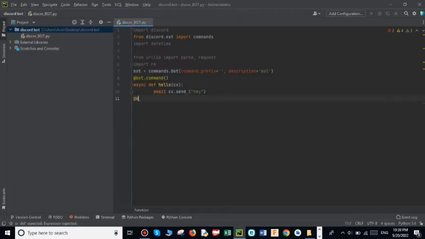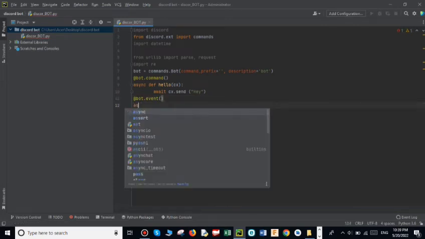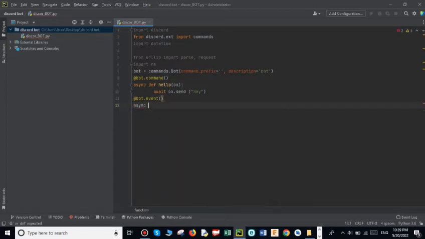So now what you're going to do is write @bot.event. Then you're going to write async def on_ready. You can write just ready.